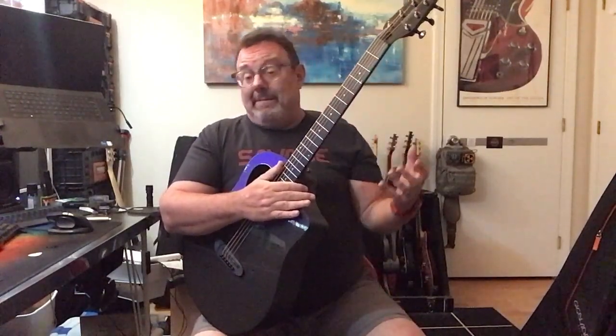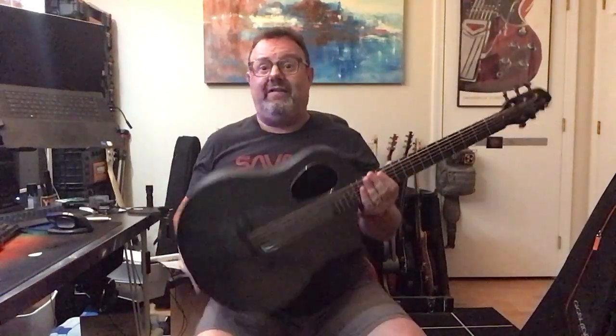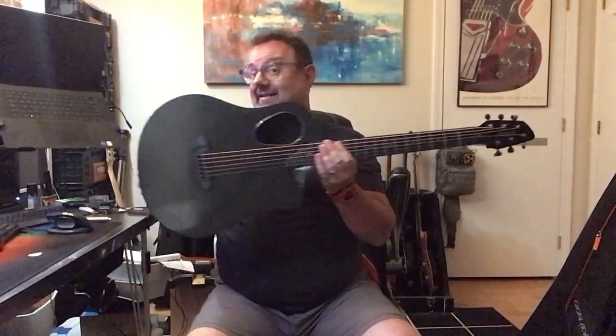So it's not going to compete against a Dreadnought with big boominess or a large size Gibson. It's a whole different guitar at that point, and it's not one of those instruments, but what this does, it does quite well. But there is a head scratcher on it. There's no electronics. There's no way to plug anything into.